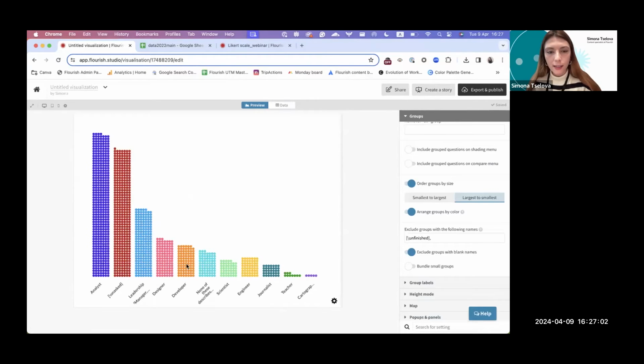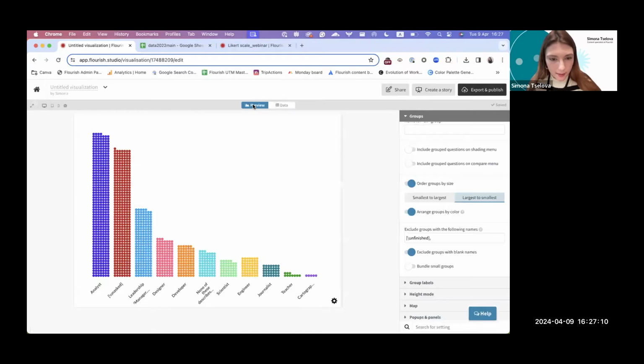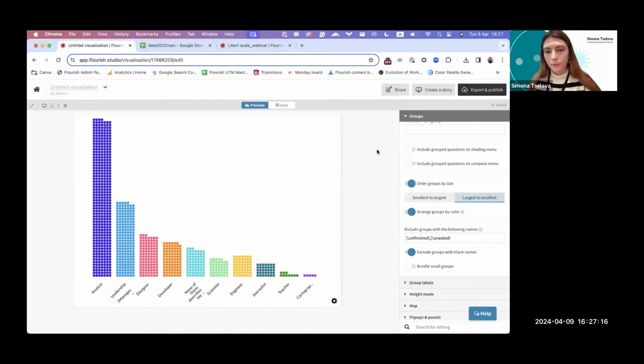And you see that the unfinished group just disappeared straight away. The same will happen with the unasked. Unasked at the moment is the second largest one, actually, and that disappeared. This is how you get rid of outliers or things in your data set that simply don't make any sense, and you don't want them visualized in this particular moment.